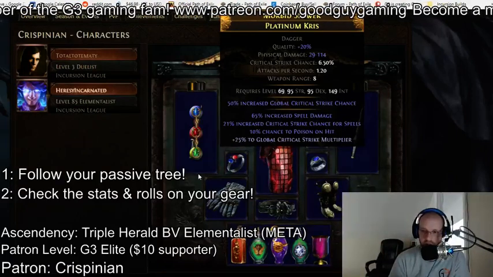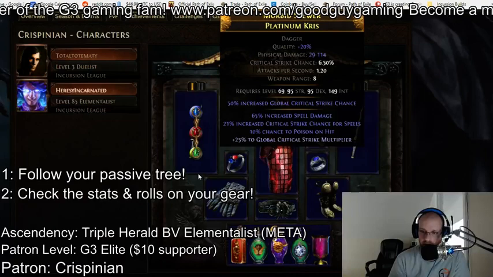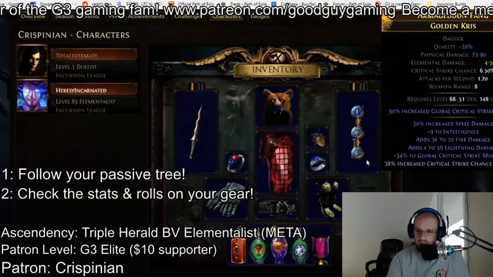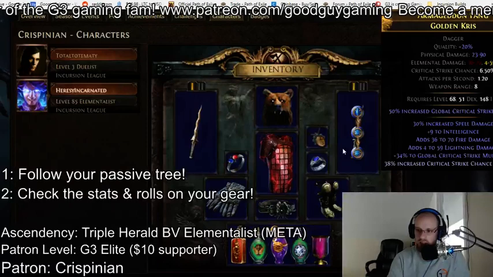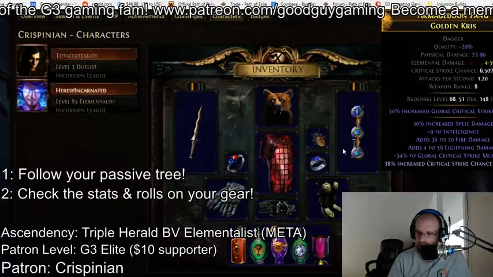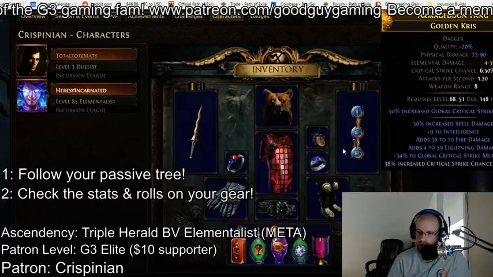So that's one of those stat lines that you want to definitely get included on the weapon. Okay, let's take a look at his next weapon. His next weapon is called the Armageddon Fang, and it's got on there 50% increased global critical strike chance, 30% increased spell damage, 9 to intelligence.